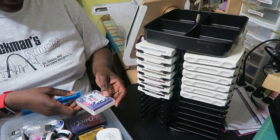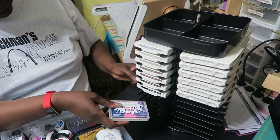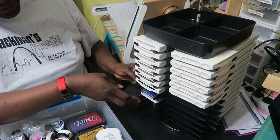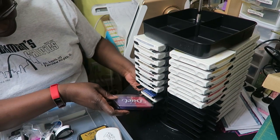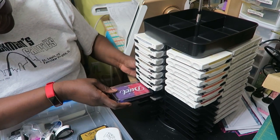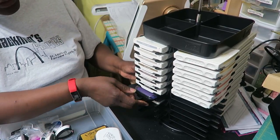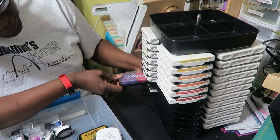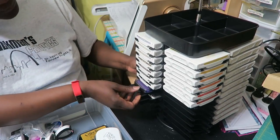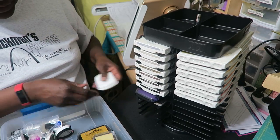I do have a few stamp pads that are pigment ink, like these, and they will slide into the slots as well and not come out. So I can actually put my pigment inks in here as well. So I thought that was pretty good. Now this one's a little bigger, so it doesn't fit as well, but let's see if I can slide it over. Yeah, it doesn't fit as well, but it will fit.